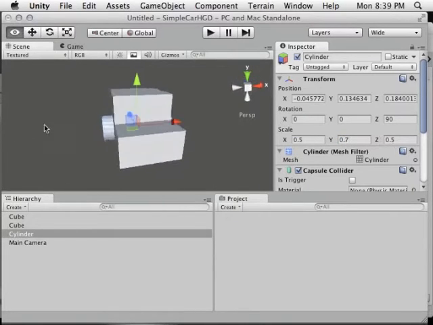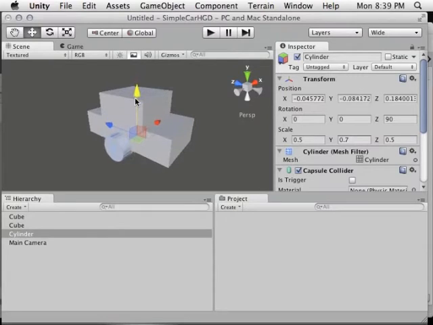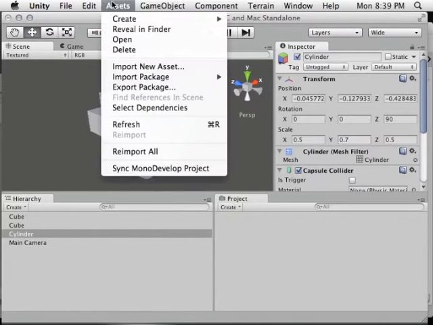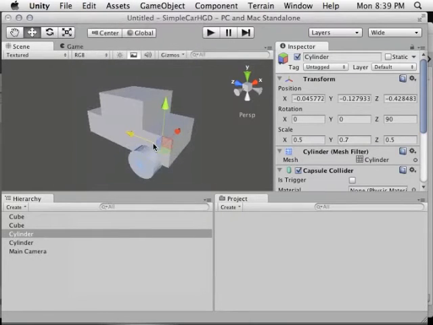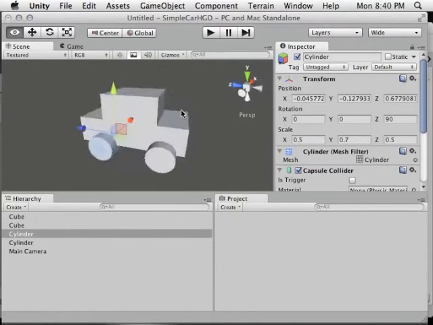There we go. And I'm going to position these little tires in front of the car. I'm going to duplicate it. And if you click and drag on these arrow handles, you can move it along just that axis, which is a good way to make things that line up. So there, I have a simple car made. It's my car shape.